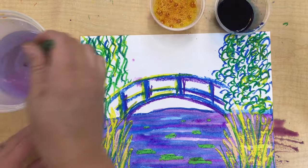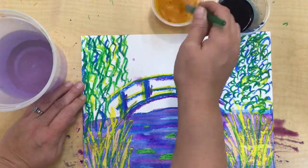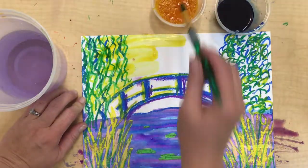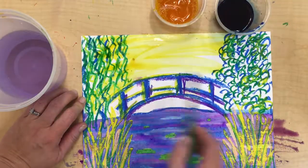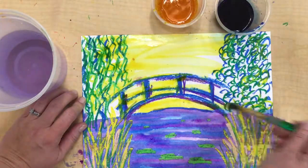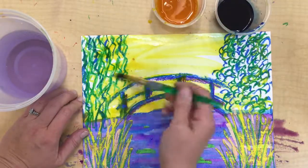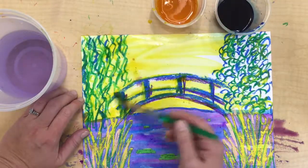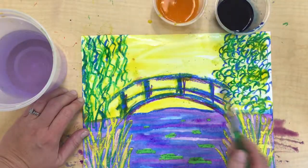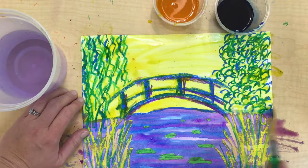Now, if you remember one of our other lessons, we used yellow and blue to make a green color. We're going to do that with this lesson. So I'm going to put a lot of yellow on this top part because that's where all of my trees are in the background. I want to be careful I stop at that water line though. I don't want to mix into my water. And this part I can be a little messy. I'm just swish, swish very gently all over the top part.